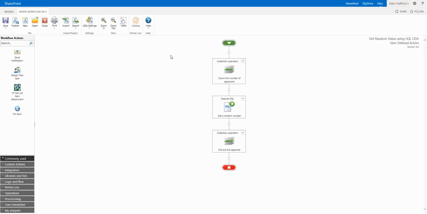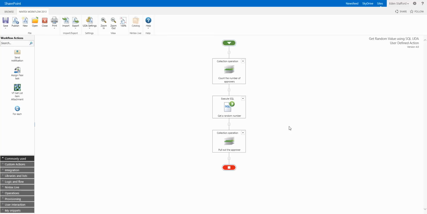Once the user-defined action runs, it's going to store its result in this random value parameter. Now, you can see it's not an overly complicated user-defined action. It's only 3 actions, but it's not really a matter of how complex it is. It also comes down to if your colleagues are trying to build workflows and they happen to need this sort of functionality, they're going to have to spend time to figure out how to build that out. Maybe they won't even think about putting it into a user-defined action. They'll just build it into a workflow. Then another one of your colleagues needs to do something similar, and they do the same thing. So all of a sudden, you're doubling up, tripling up on work. You're not reusing any functionality. You're not sharing anything, but you're creating more work for your colleagues.